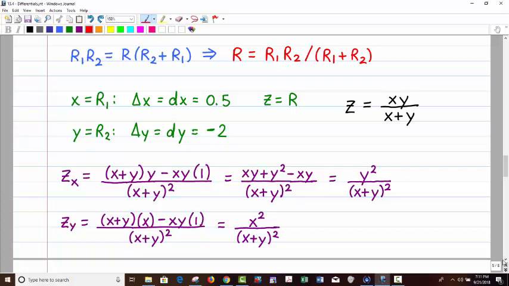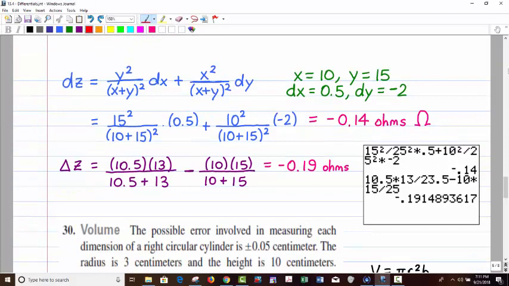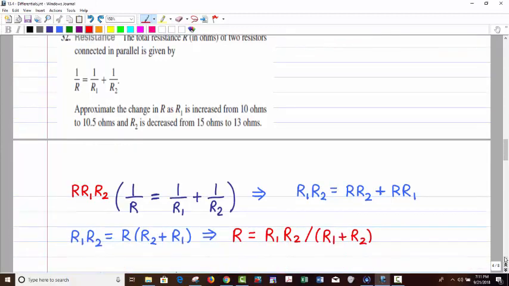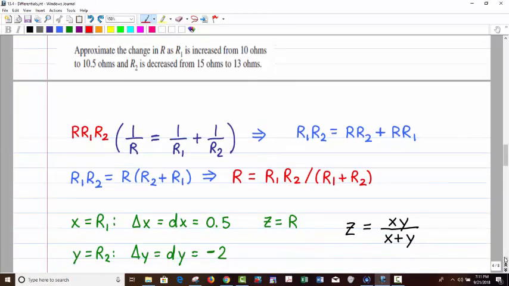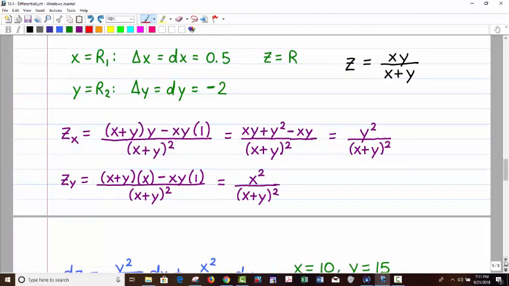So it looks like I chose to do the differential. I'm not sure, it didn't even ask for the actual change, it asked to approximate the rate of the change. Approximate means the differential. It looks like at the very end I went ahead and did do the delta z, the actual change, but it wasn't asking for it in the instructions. So that's why I started with the differential this time.